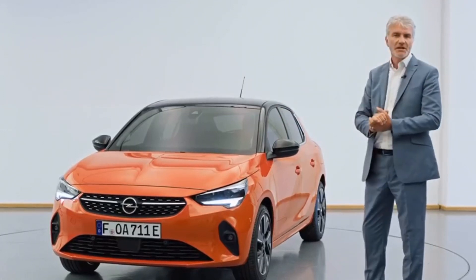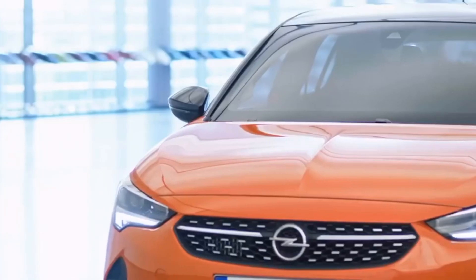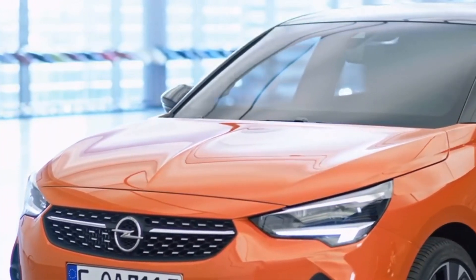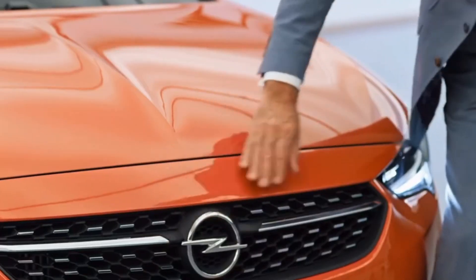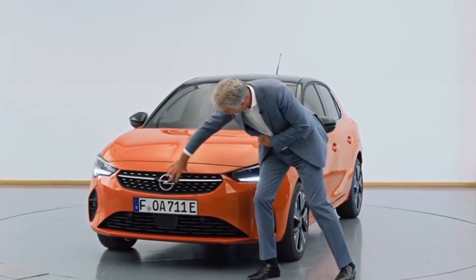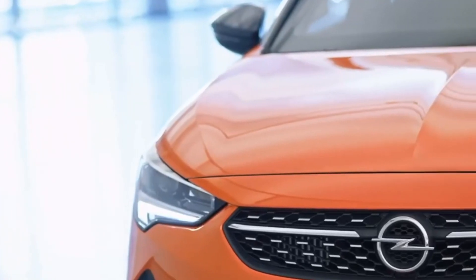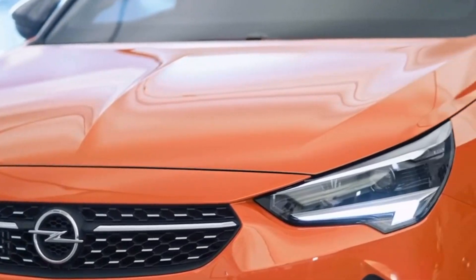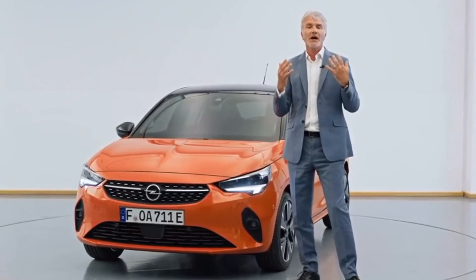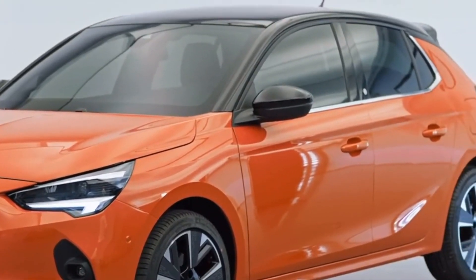Let me talk to you about some of the design details that we've worked very hard on to achieve all of the great values of the Opel brand. Coming to the front of the car, like all new Opels, we have this clear crisp centerline crease and this very landscape orientation of the design. The grille is very horizontal and that flows into the typical wing signature lights that we have on all of our vehicles. This particular vehicle shows a very slim high-tech headlamp and makes the car look very sporty and dynamic.